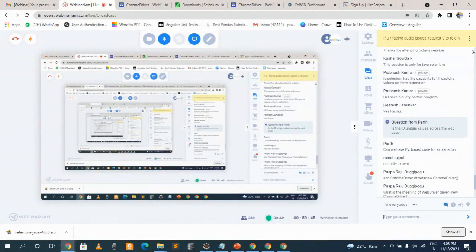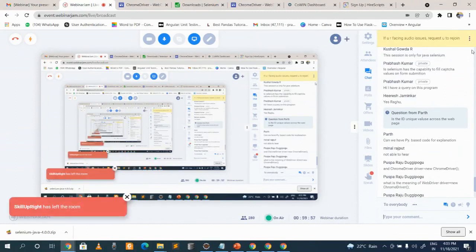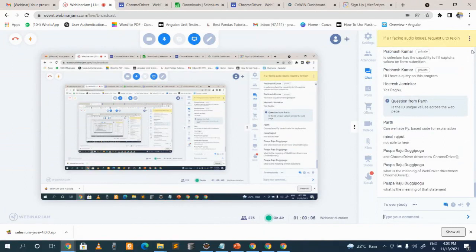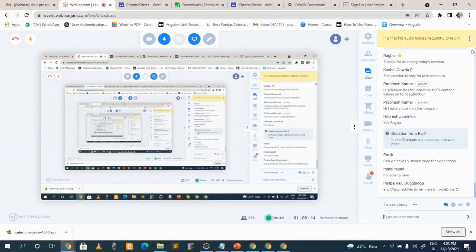Okay. So WebDriver driver is equal to new ChromeDriver. What is the meaning of this? This is the concept of Java interface and implementation. WebDriver is an interface, and ChromeDriver is an implementation. So you can use different implementations. If I want to use Chrome, that's fine. If I want to use Mozilla, then it is a different implementation.